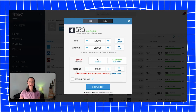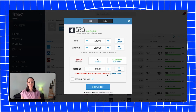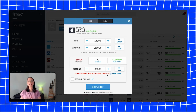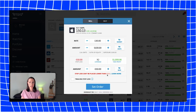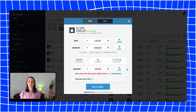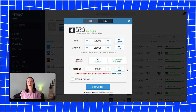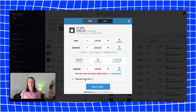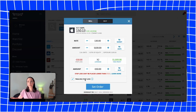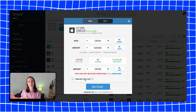Say in this case, I want to go long on Apple and I'm going 2 times leverage. When you're trading with eToro, you also must add a stop loss order. You can see here that they also include a minimum level that the stop loss must be placed at. So you're not allowed to lose more than what you've invested, essentially, which is, I think, a very good thing. But for now, I'm just going to keep it at $50. I'm going to have a $50 stop loss, which means that I can't lose any more than $50. If I do, the position will close. I can also add a trailing stop loss here, which essentially recalculates depending on the price. So instead of just having a single number, $50, it will turn that into a percentage of the price it is now, and it will maintain that percentage depending on the price of the stock.